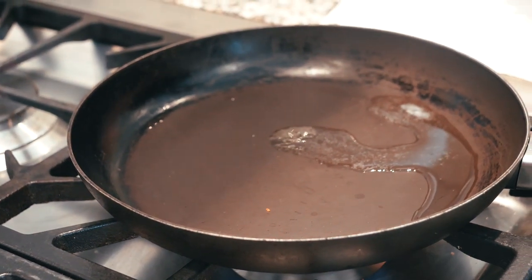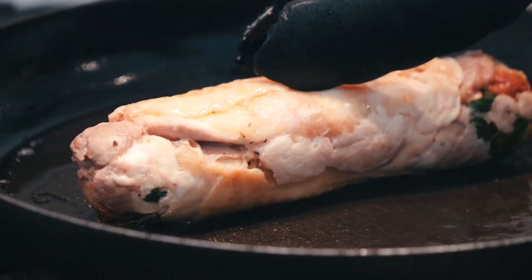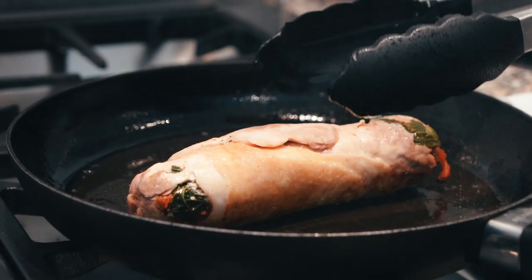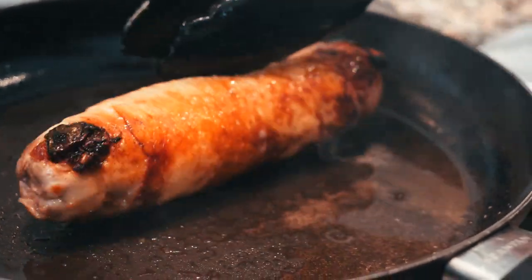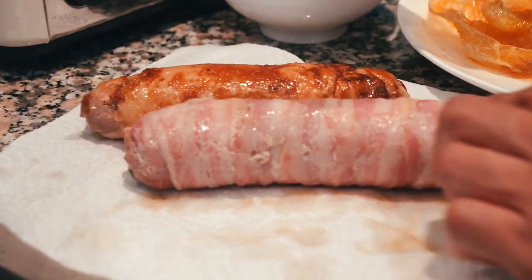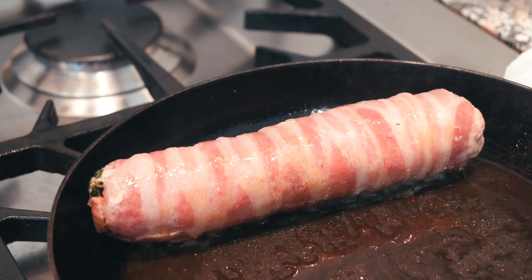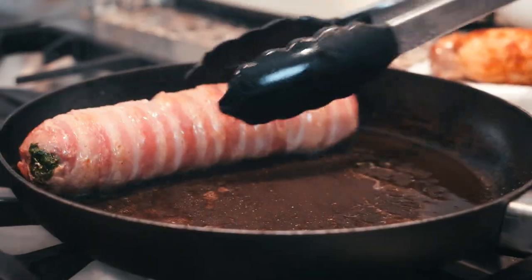Get a smoking hot pan with a little bit of coconut oil. Just a quick seal — do the plain chicken one first. All we're looking for is a nice golden brown surface. The chicken is already cooked from poaching so all we're doing is a quick seal. As it heats up in the pan it's not opening up because you wrapped it nice and tight. Now for the pancetta one — find where you finished the roll because those ridges can peel off when heated. Seal that corner first before anything else, otherwise it will unravel. Then just roll it around like a rotisserie until it's crispy, basting it as you go.